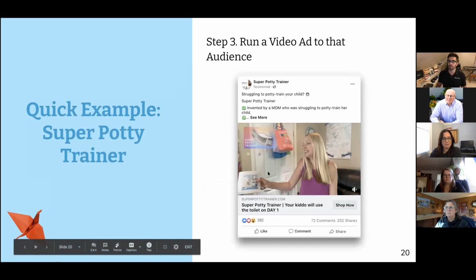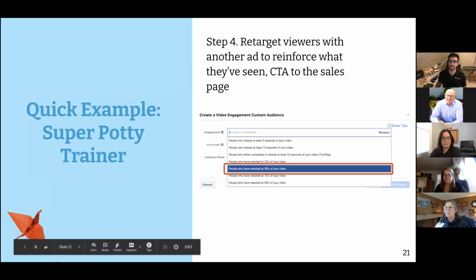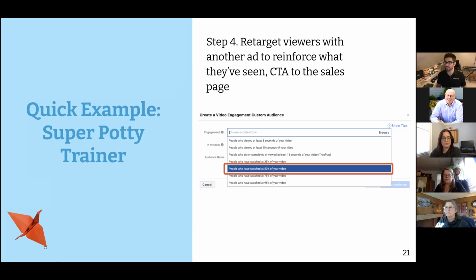Third step would be to potentially run an ad to that audience, right? So this is a video ad. And the fourth step would be to retarget people who actually watched part of that video. The reason you would want to retarget people that watched part of a video is that if you watched 50% of a video, then you know that person is probably pretty interested in your product.